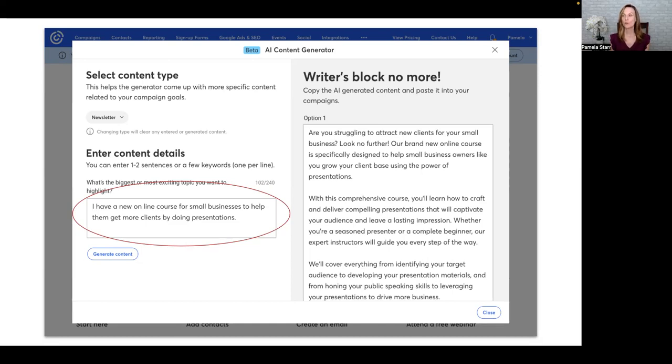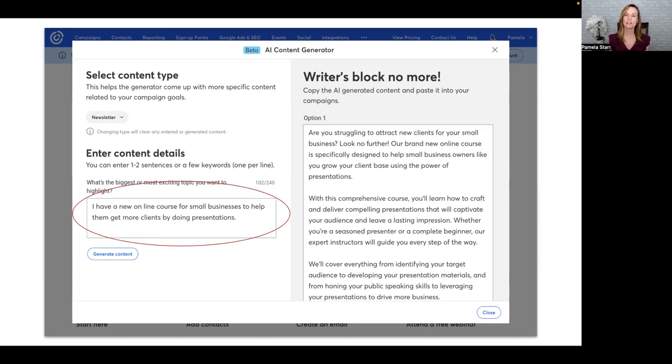So for those of you who aren't sure what types of emails you could send out, you could go into AI and say something like, write a 250-word email that's timed for back to school for a business that is a financial planner or something along those lines. And then it will just create it for you right there on the spot. You read it, you edit it, put it in your email, and away you go. So that's a great way for you to save a lot of time and mental energy.